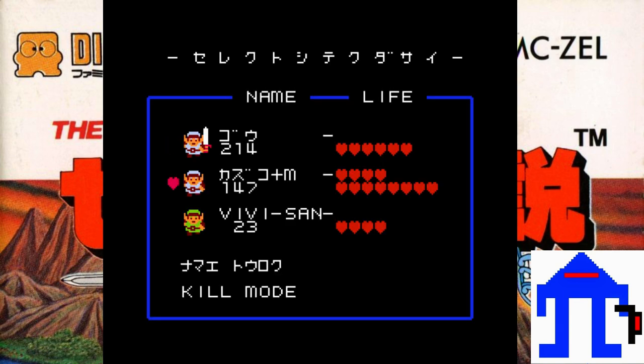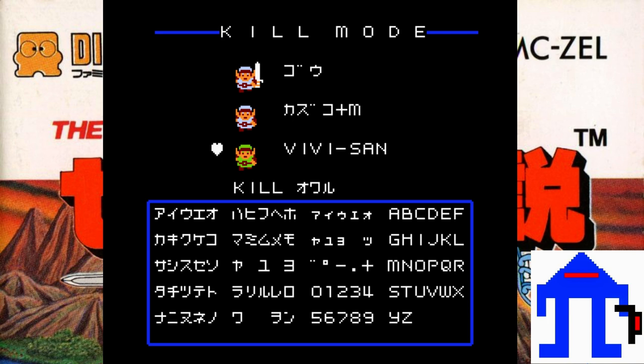Alright, but yes, this is a prototype of the original Zelda with real people on it. Let's murder one, shall we? Did I break it? Oh boy. Oh wait, no I didn't. Just needed a second.